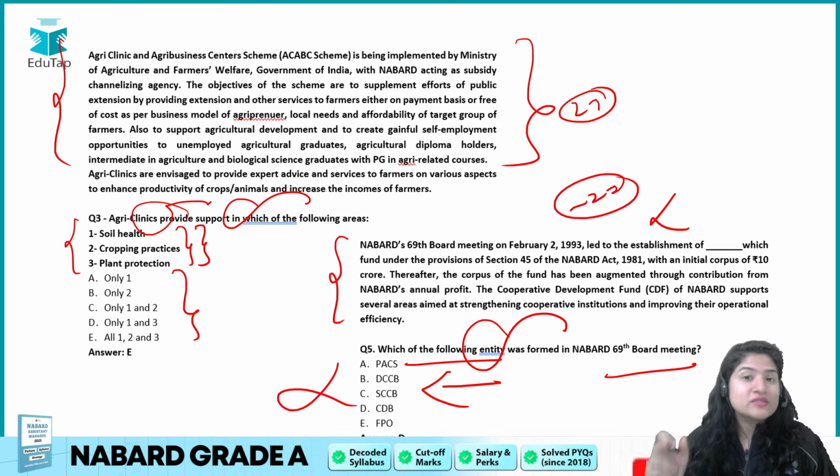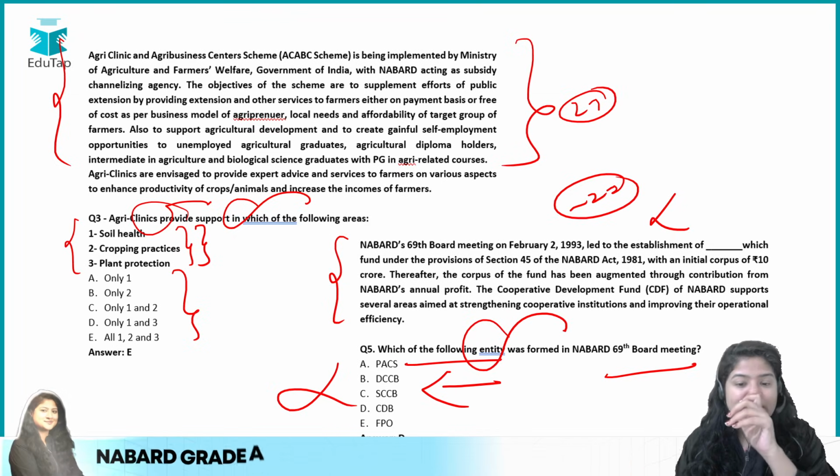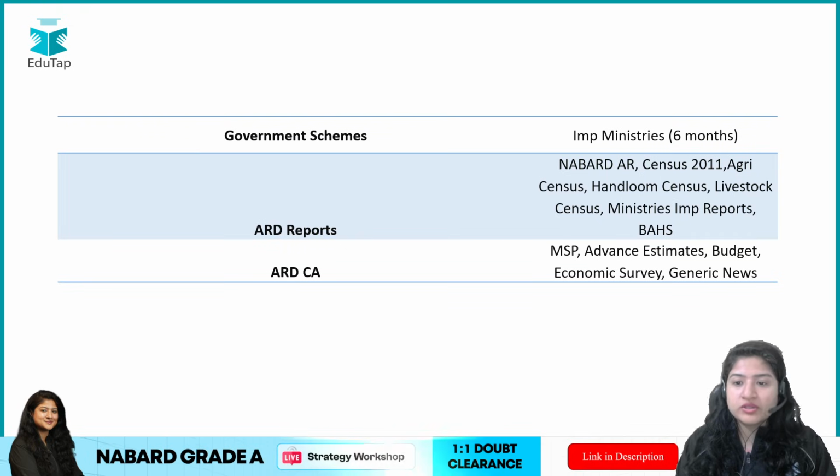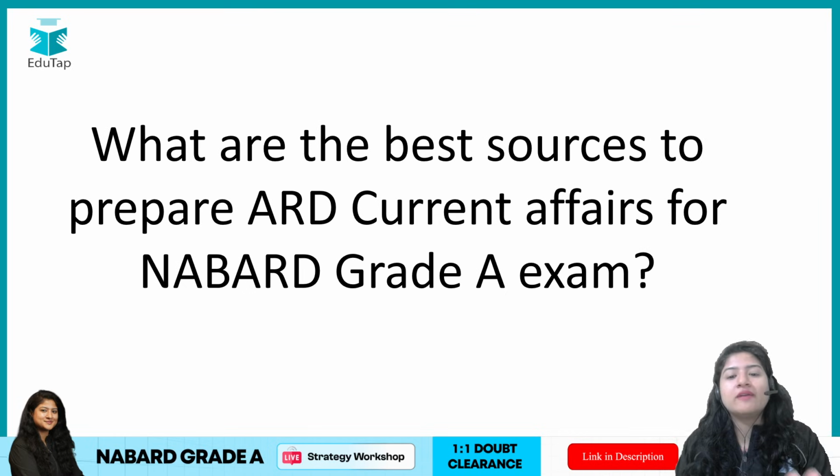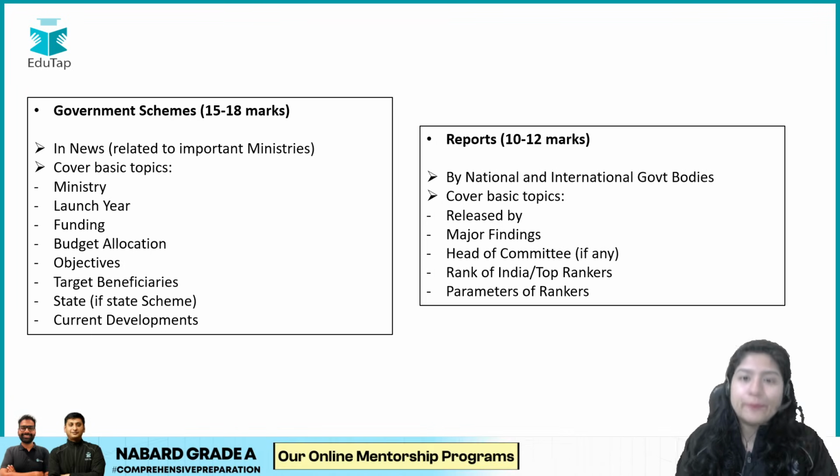Don't think that a wild guess would work for you, because it would not, especially in phase 2. And we know that the weightage in phase 2 is more. So the same thing which you have seen for phase 1, you would have to do here as well, but at a much deeper level.